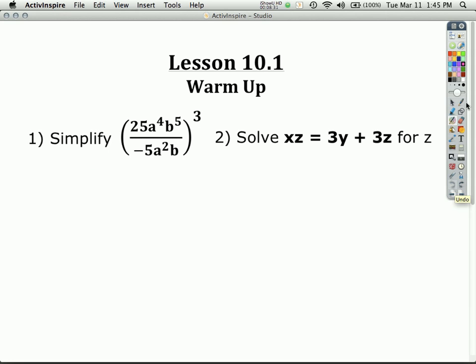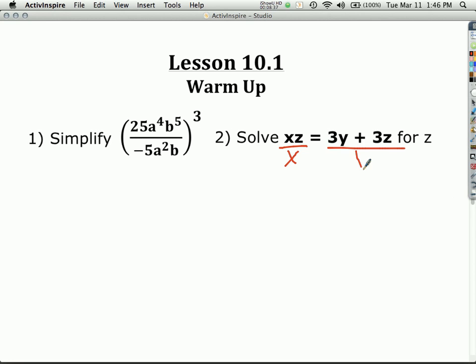Give me a thumbs up if you did this for number 2. Good. Put your thumbs down. Excellent. So that's something that you should have been doing. However, you missed a detail. You can't solve for z and then have a z on the other side. That's not solved for z. If you're solving for z, z has to be completely by itself. So even though dividing both sides by x will get this z isolated, it doesn't take care of this z.